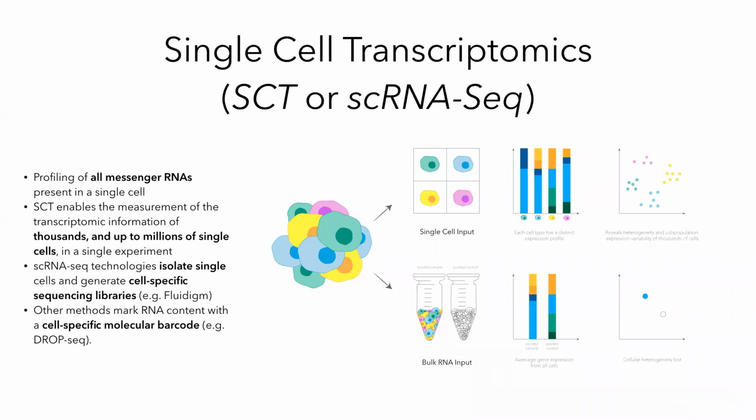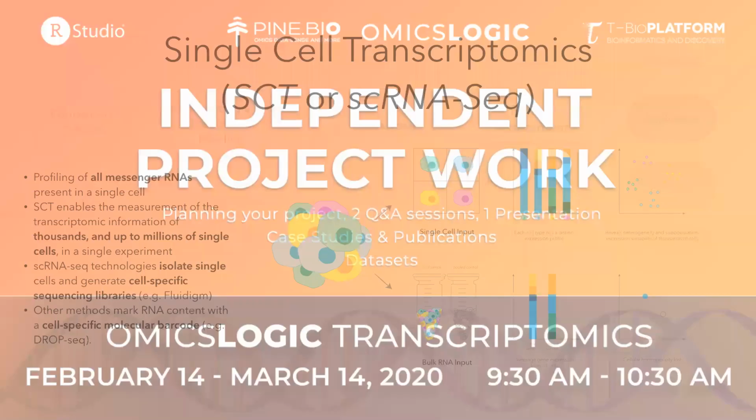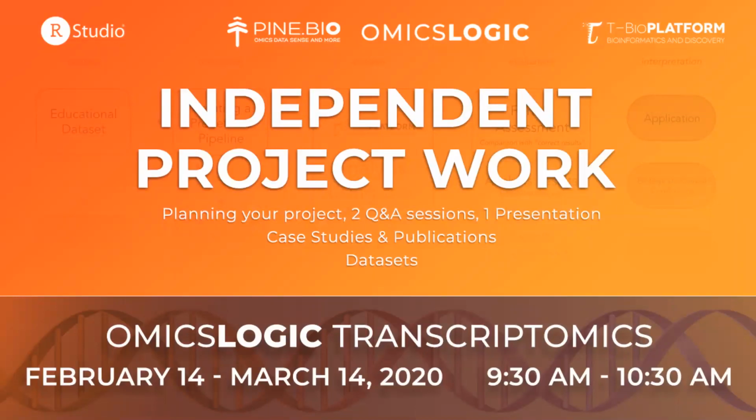At the end of the program, one of our focuses is to allow independent project work. So after you've learned how to practically analyze the data, how to look at different types of data, bulk RNA, single cell, and other non-coding, poly-A, non-poly-A, so different types of RNA-seq data, you'll be able to select a project from one of the projects that we offer, or propose a project of your own following some project preparation process that will help you get the most out of the project.